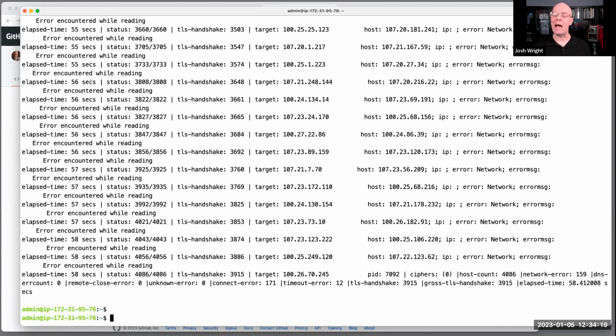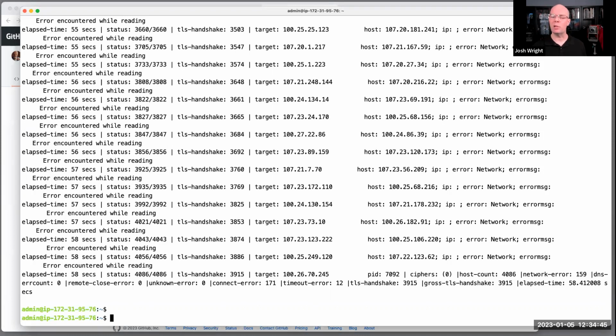But it's only doing that for one host at a time. If I had an instance that was bigger than a T2 micro, with lots of CPUs and a lot of bandwidth, then I would probably bump that up with -B. With 4 CPUs, maybe -B4, and that way you can really cut that time down by quite a bit. This is the slowest part, and this is why I reduced that list of IP addresses that I scanned in the beginning, not because of Masscan.